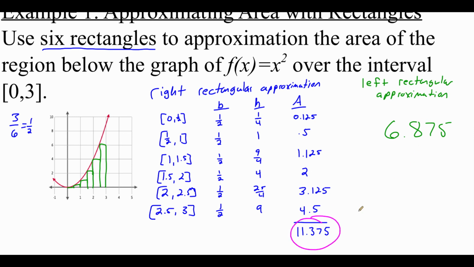Now, if we averaged these two values together, we end up getting 9.125 as the average area underneath that curve, and that's actually really close to what the actual area is. The actual area is 9 units. So what's happening in here is because we're only using 6 rectangles to approximate this area, there's some degree of error with both our right rectangular approximation and our left rectangular approximation. So if we could make those rectangles smaller and smaller so that there's not as much overhang or not as big of a gap underneath that graph, then that's going to give us better and better approximations as to what the actual area is.